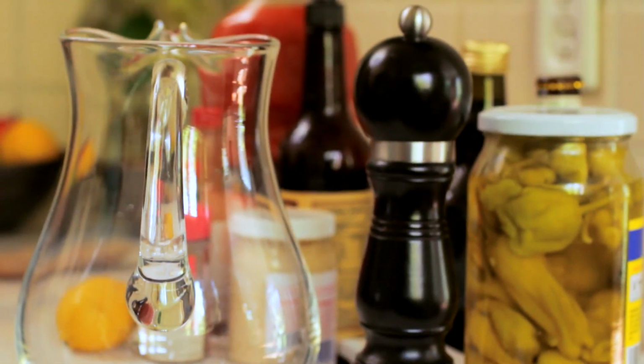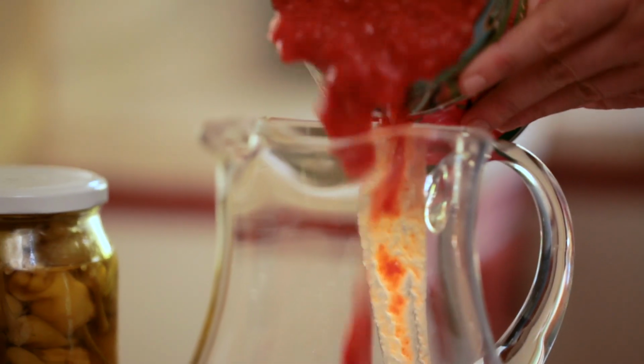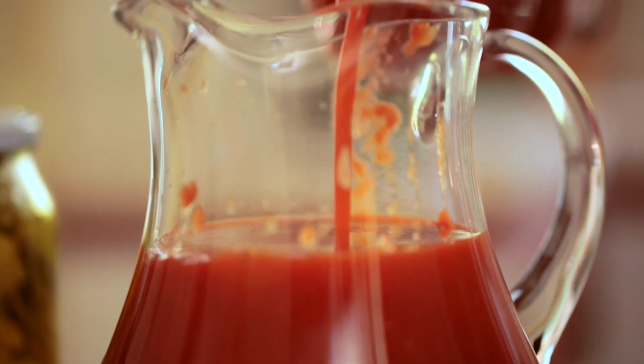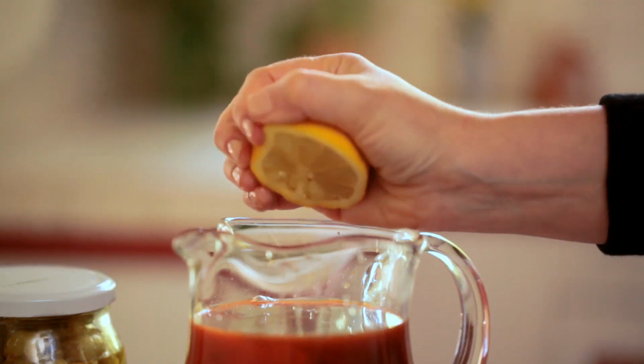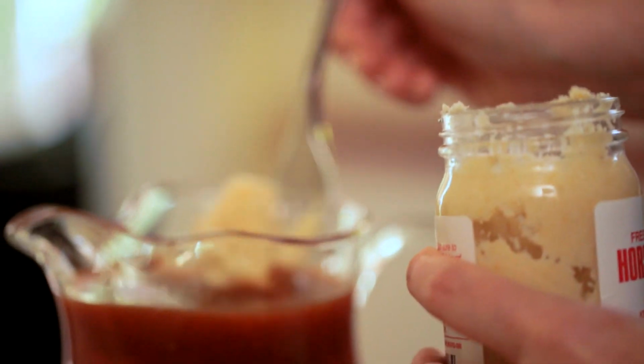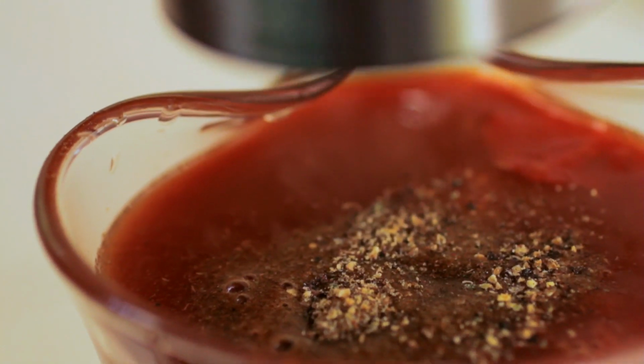I start off by making the mix, and you want to do this in a pitcher so that you have plenty to serve all of your guests. And what I use is canned tomatoes and tomato juice. I like that the canned tomatoes thicken it up a little bit, and that's sort of your base. And you always need to have Worcestershire sauce. You need to have lemon juice. You need to have horseradish, for me, is a must, and you need to have black pepper. Everything after that is kind of additive.